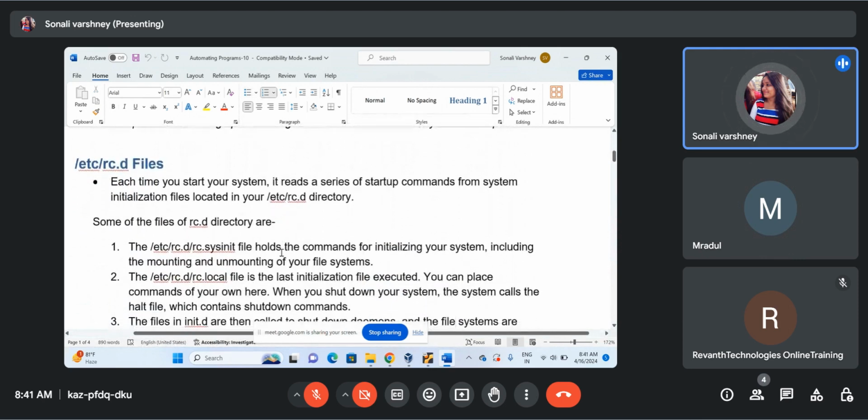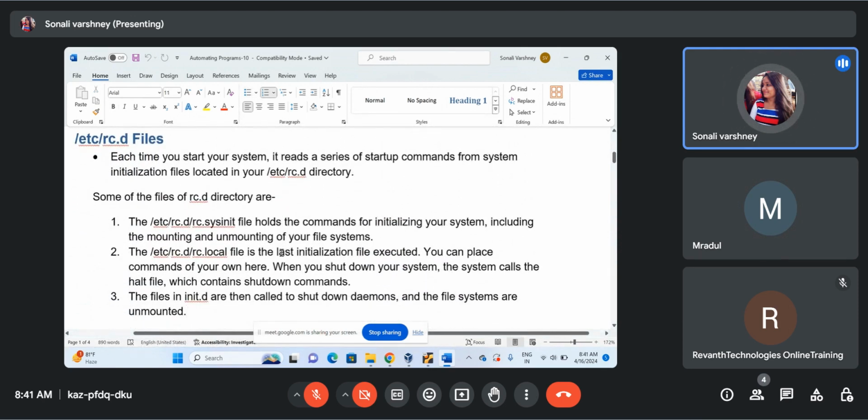Next is the /etc/rc.d directory. The etc directory contains all the configuration files, the ones needed in our day-to-day life. Each time you start your system, it reads a series of startup commands from system initialization files located in /etc/rc.d.